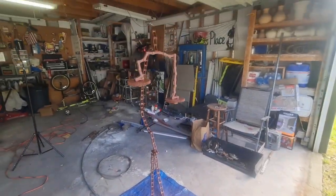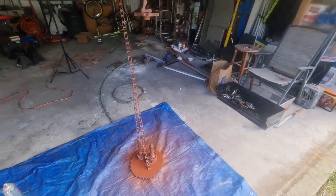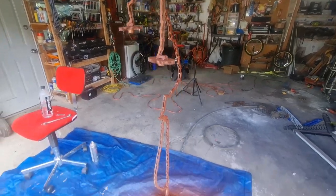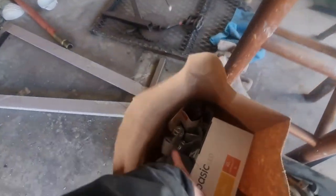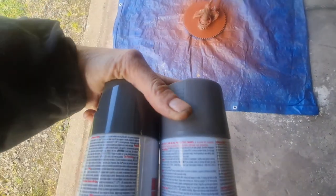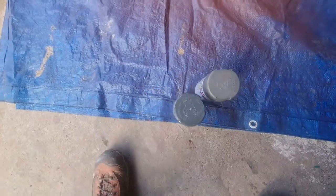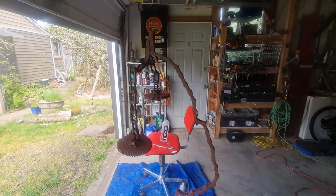Okay, so here is the lamp. And I'm going to start spray painting this thing. Give it a bit of a different color, maybe a gray. These are the two different colors that I've got. I've got a shiny gray, and I've got a light kind of a matte gray, and I think I'm gonna do a mix of the two. So we shall see how that goes.